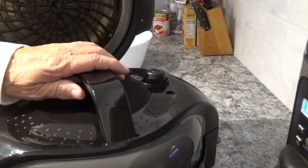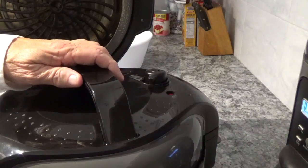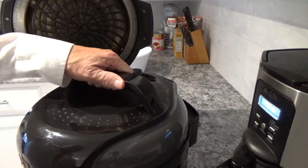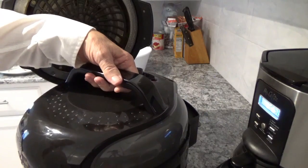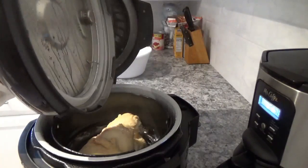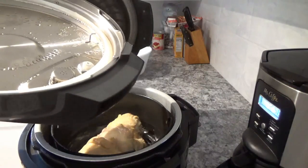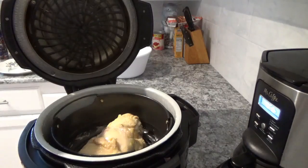Now, next thing we're going to do is take this lid off, and you want to turn it counterclockwise. When you do this, make sure you turn it away from your face and turn it upside down like this. If you don't turn it upside down, you're going to spill water all over your floor, and carry it over to your sink.